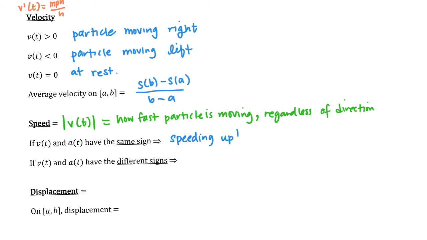Okay, now what if they have a different sign? Say my velocity is positive, but my acceleration is negative. So I'm going 50 miles per hour, but my acceleration is negative, so it's actually slowing me down. Now I'm going 48, 47. I'm going slower and slower. If my velocity is negative, I'm moving to the left, and my acceleration is positive, that's pulling me to the right. So that's also going to slow me down. So if your velocity and acceleration have different signs, then your particle or whatever the object is, is slowing down.